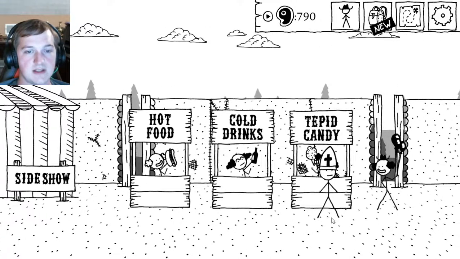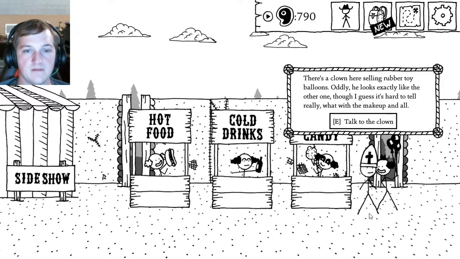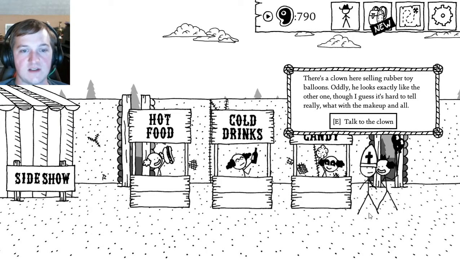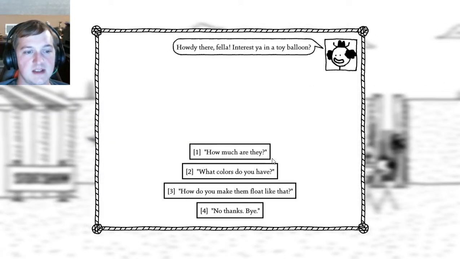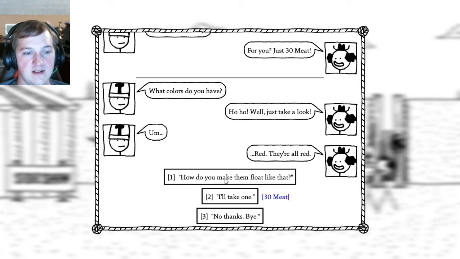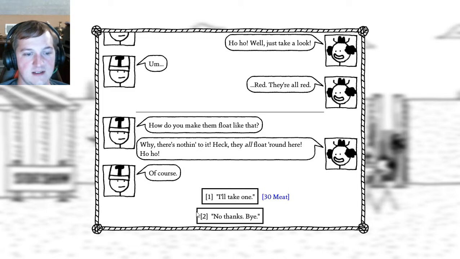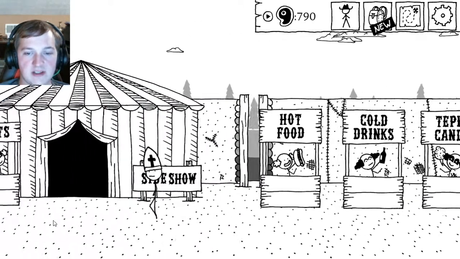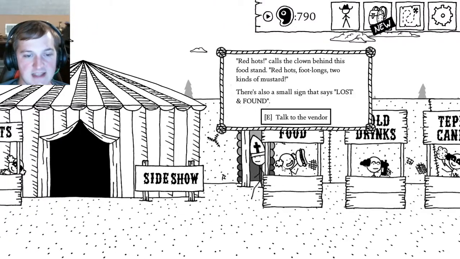Hot food, cold drinks, tepid candy. The clown, sort of oddly, looks exactly like the other one. Guess it's hard to tell really with all the makeup and all. How much are they? They're just 30 meat. What colors do you have? How do you make them float like that? They do look exactly the same. You know what? Fine, let's ask about these things.